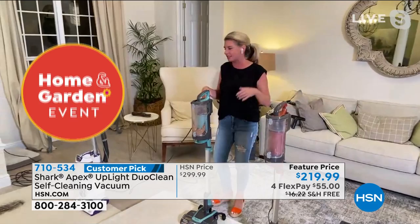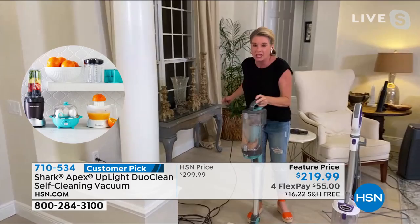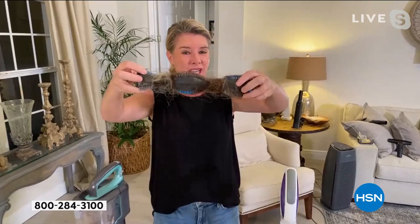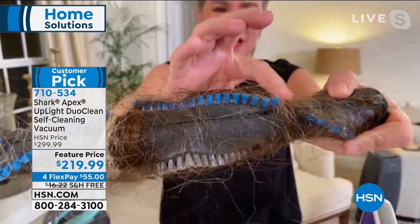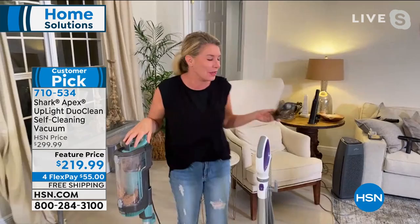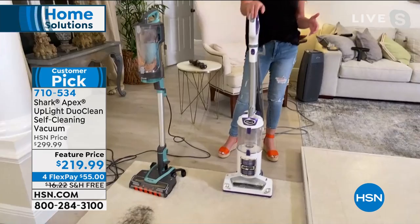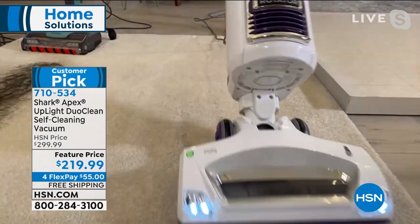You've got the wonderful LED lights. And because we've eliminated that front lip, we're able to pick up all types of messes. Let's break down all of this technology — because that's the fun part about this vacuum. It would be easier to tell you what it doesn't have. Let's talk about my arch nemesis — hair. I've got two girls and myself. In old school vacuums, this was always an issue: how do you expect these bristles to get deep into carpet fibers if they're covered in hair? The short answer is they can't.